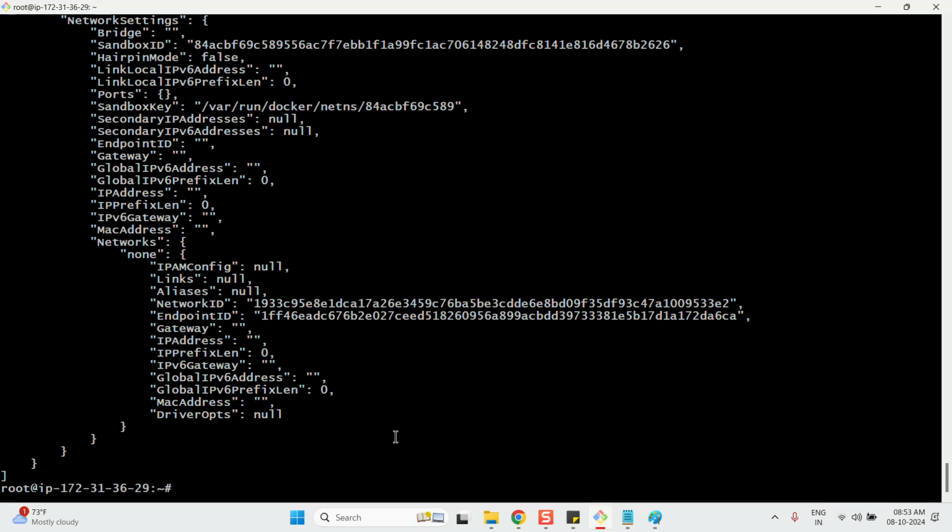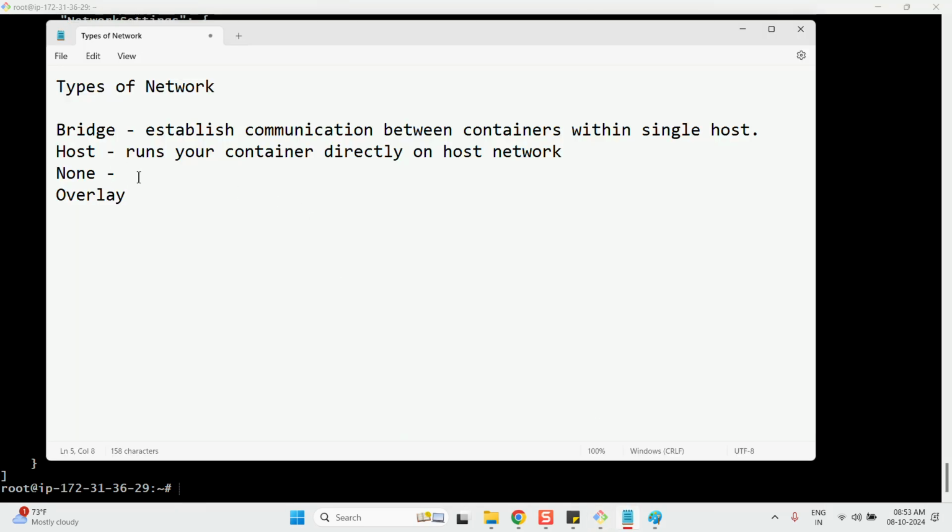So is it clear? There is nothing to do in the none network, obviously. Yes, we cannot do anything for that. So is it clear? Yes. Now, none, obviously nothing. So none runs without a network. It's one of the network types, but there is no networking. I mean, there is no communication at all. So the next one will be in your hands. I'll explain what it is, but you have to try it.